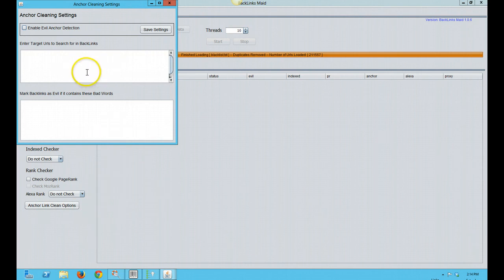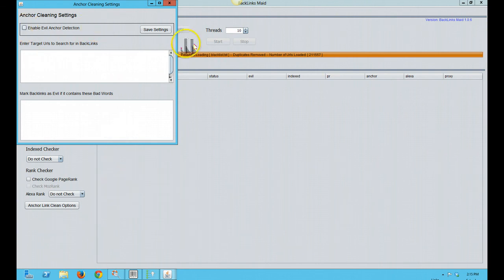What this does is, for those of you that are buying PBNs, you can actually pre-screen your PBNs through here. You put in your PBN target, you check it against the bad words list, and you can even add your own anchors if you currently own your own PBNs and you know that it has, say, maybe Chinese anchor text that you don't want, or any kind of bad anchors, or if it's over optimized and you want to clean it, you can add that here in the bad words list, and you can check on enable evil anchor detection.